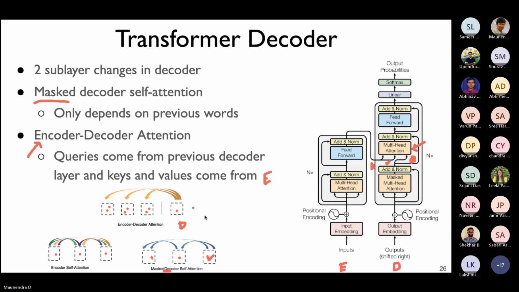However, the decoder self attention needs to know what word has been generated at time t, so that it can do the generation at t plus 1. So that part will be sequential.